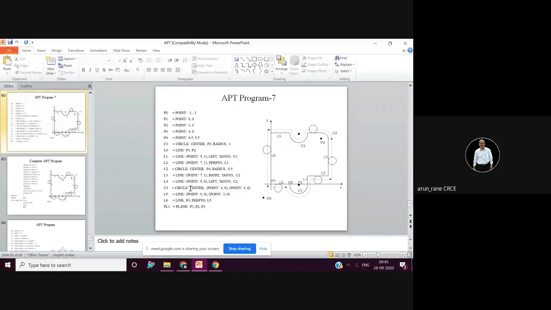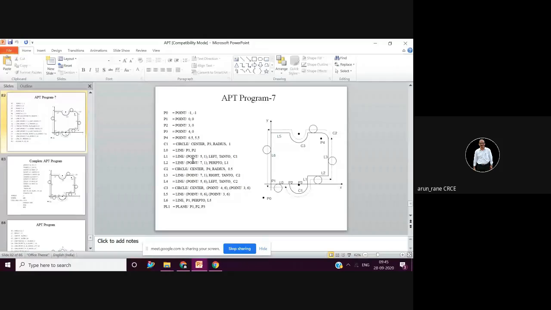Now here, what I want to tell you is, let's take the example of L1. So L1 is equal to line. Now here this point has been defined here itself. This point is not defined previously. So take a note of this. That way also it is possible.